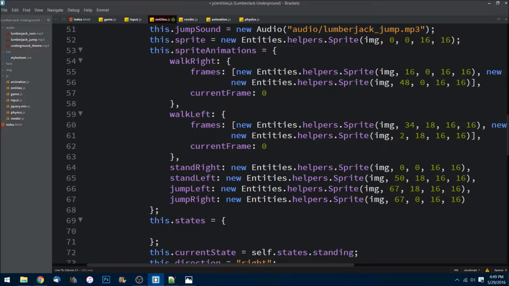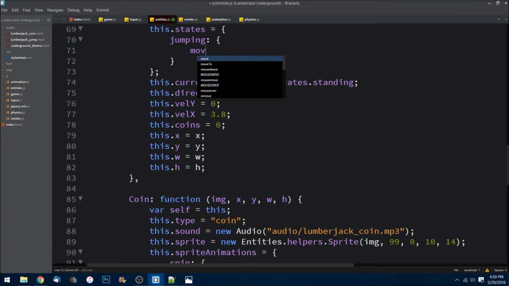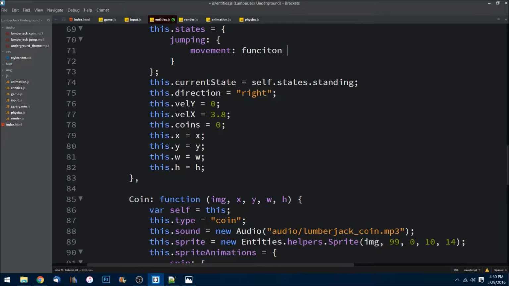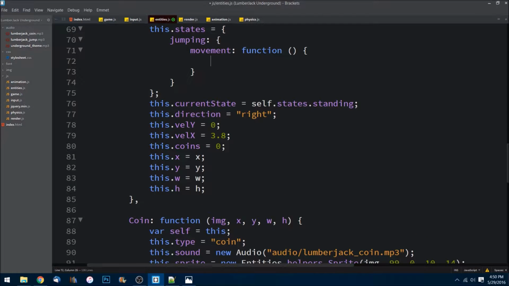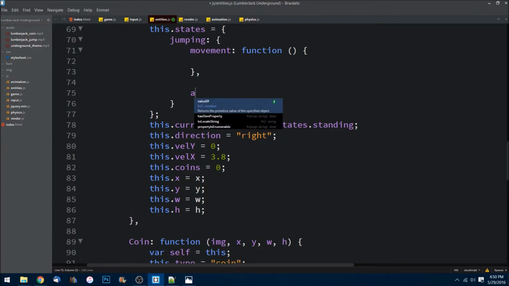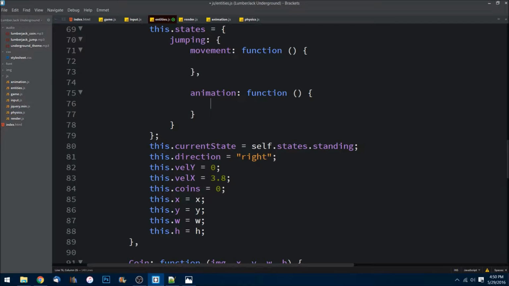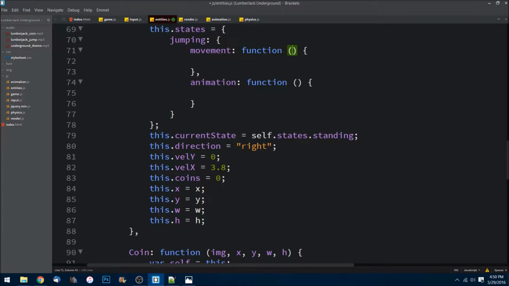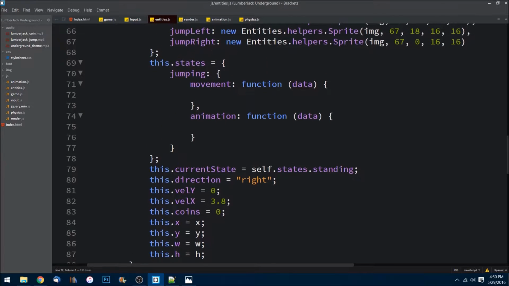If Mario is jumping, then I need to have a method to call on movement, and I also need to have a method to call on animation. Each of those methods will take in data as a parameter, and then we just need to decide what happens on each of those.